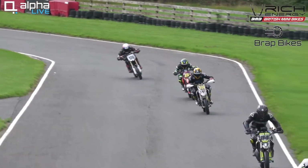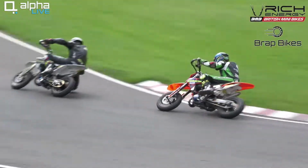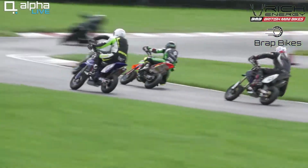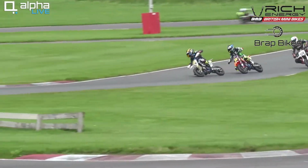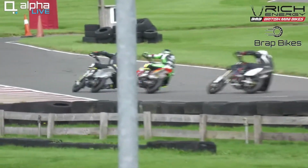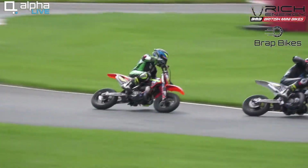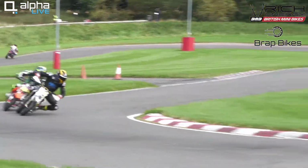Up the hill they go. Once again, they're losing Richard Holmes-Williams slightly, but still very... Oh, they've got a back marker in front of Dane Blackburn. Now, that, I think, would be Lee Thompson, possibly. And that's the 177, that's Gary Butler. Oh, that's Butler. So the other one was Howard Taylor. That was Howard Taylor, I think. That's not a nice part of the circuit to catch anybody on the way out of Christmas. Goodness me. Very slow technical part of the track there. And it's just racing, isn't it? It's unfortunate, really, just to encounter the slow rider at the wrong part of the track.